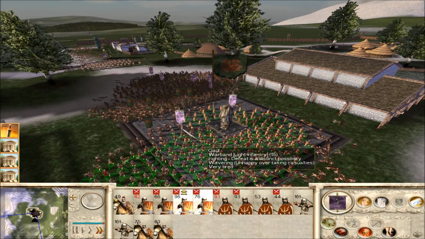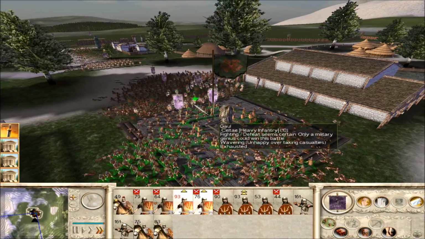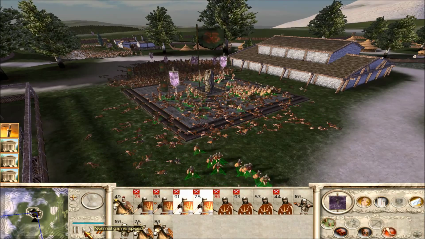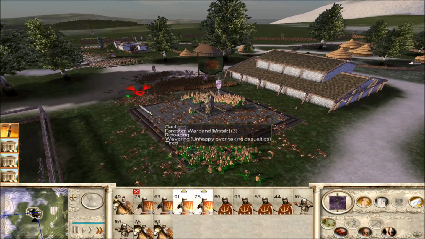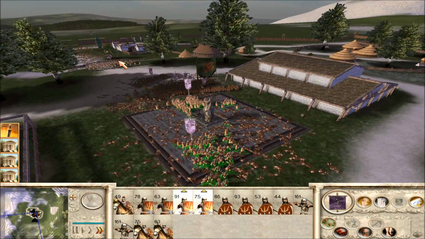So now what we're going to try and do is push them back off their pad. So we're going to rerun our men about, and then they're going to charge back in and just push their men off the pad. Once their men are off here, we've pretty much won, because they will not fight to the death.